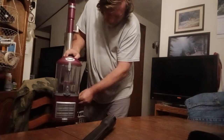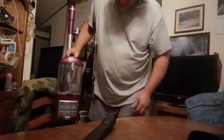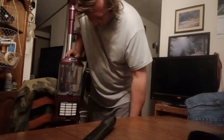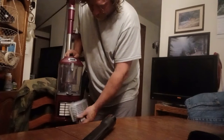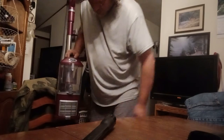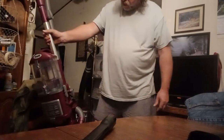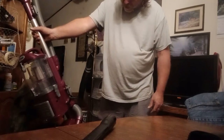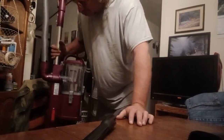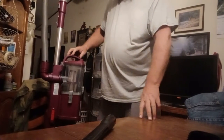Alright. So, that's how you empty it. How do you disconnect it from the bottom? Okay, that's got a HEPA filter in there that you can take out and clean. Alright. Somehow, I think you're supposed to be able to take this out. I think.